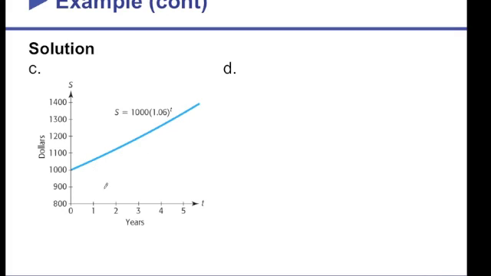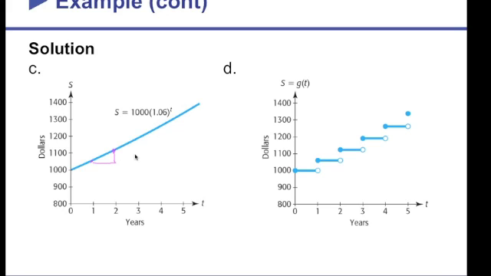But that's not really true because after 1 year, yes, at 1 year we'll be here, but we're really there all the way until we add the interest on here. So this isn't really a true graph. This is actually a more true graph. We start with this amount, and it stays $1,000 till the end of the year. We add on the interest. And you can see this is actually called a step function. Notice it's a piecewise function, a step function, showing how the investment grows.